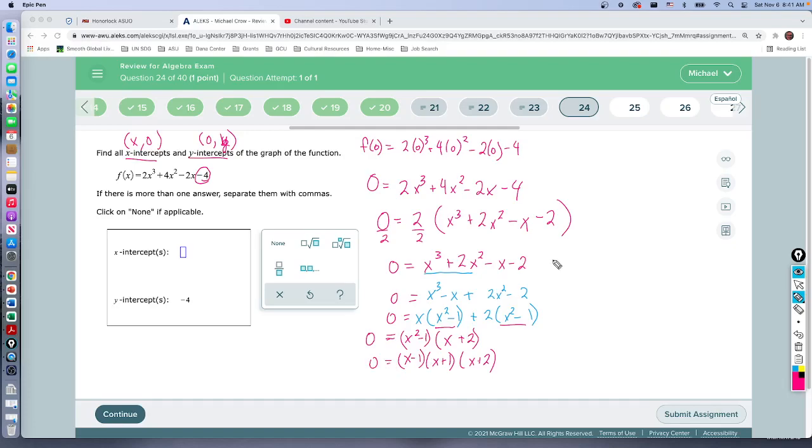So now that we've got it factored, and again that was probably the most challenging part of this question, we can kind of go back to what we did in the previous question as far as finding these zeros, these x intercepts. There's going to be three of them, they don't ask for the multiplicity but they also all have a multiplicity of one.